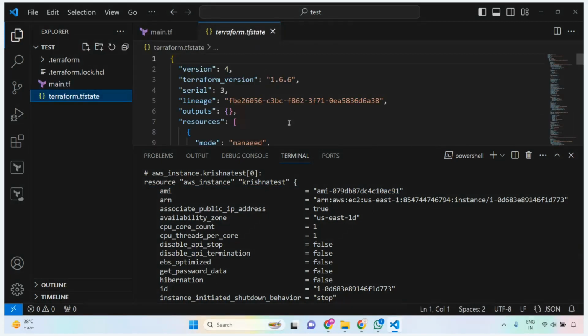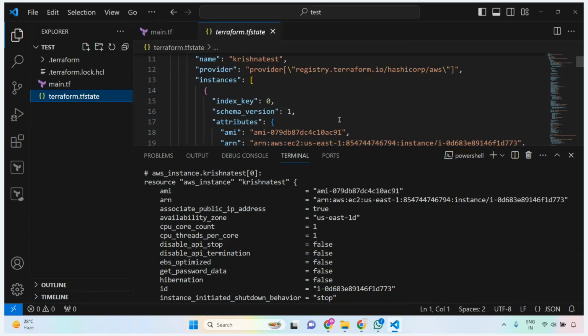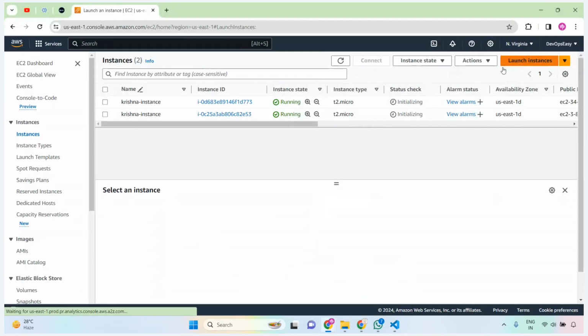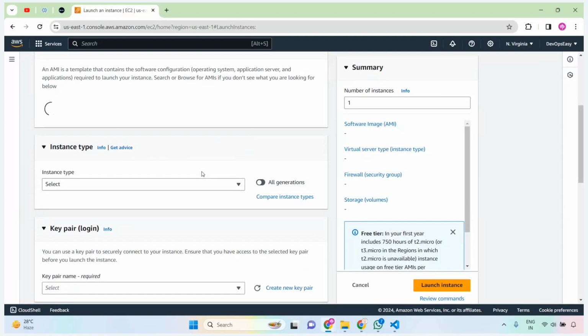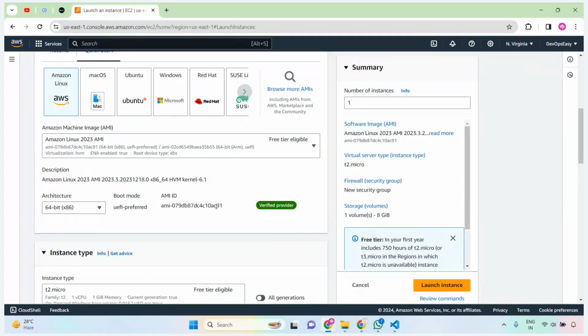Now, Terraform state, let me scroll down. If you observe here, we have AC91. Again, where can I validate that? Go to launch instance. And in here, we should be able to view, see, AC91, which is our Amazon Linux 2023.